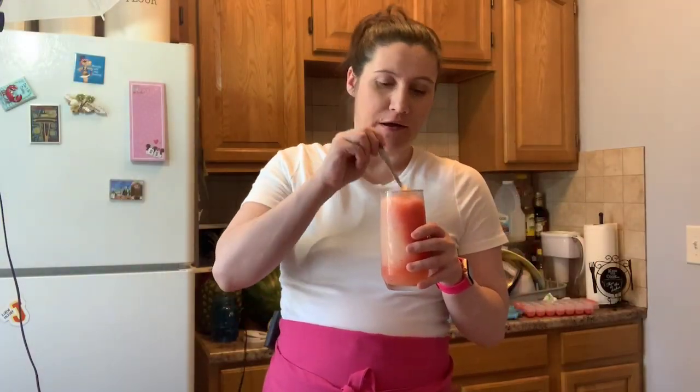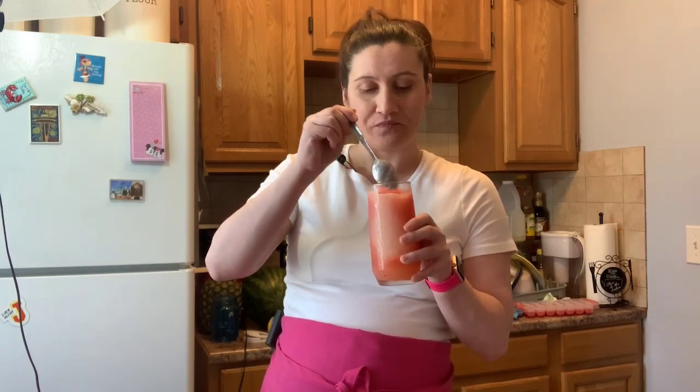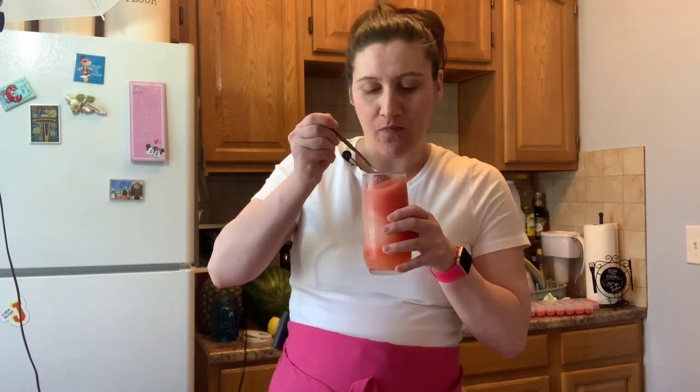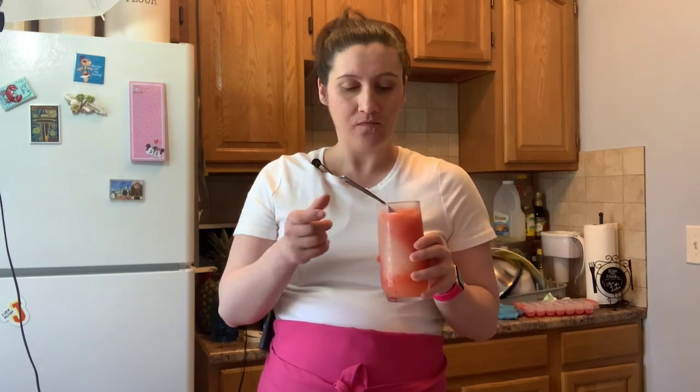So this obviously you would drink with a straw. I don't have any, and I didn't bother to pick any up, so I'm going to do mine with the spoon until I can drink it. But the combination between the sweet and the sour, it's like perfection. I'm telling you guys, you are going to love this. It's perfect. So refreshing, incredible for the summer.